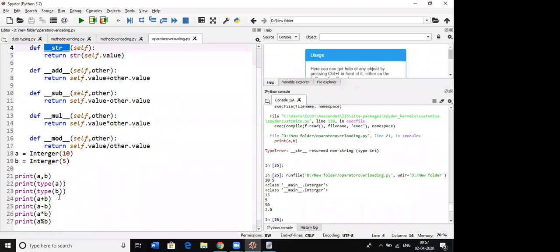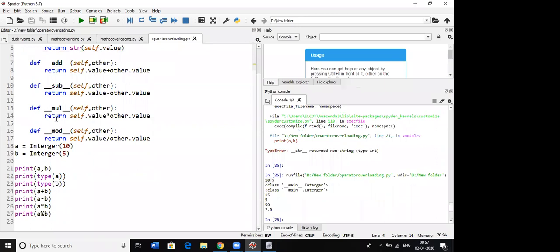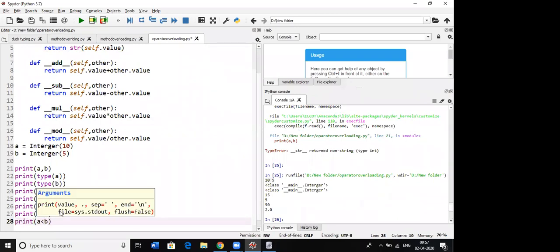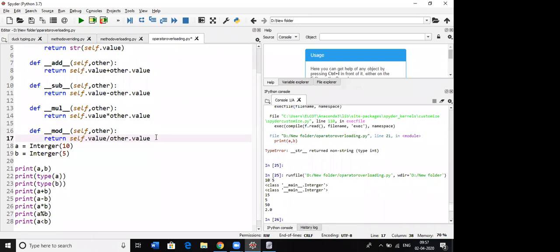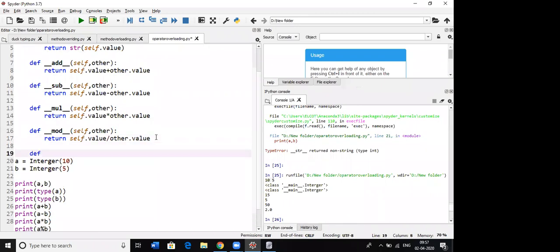Every operator has a method. If I use print a less than b, it will call def underscore underscore lt, self comma other.